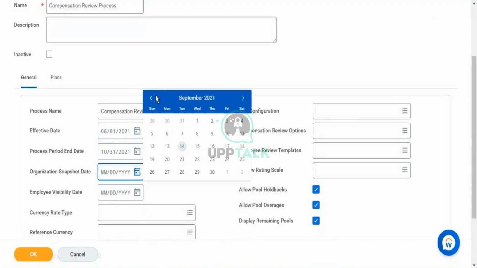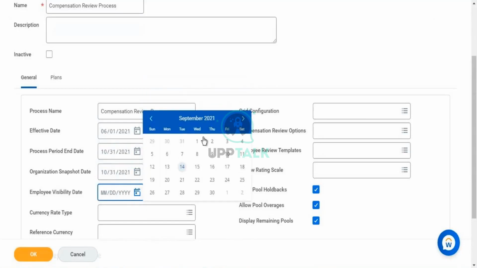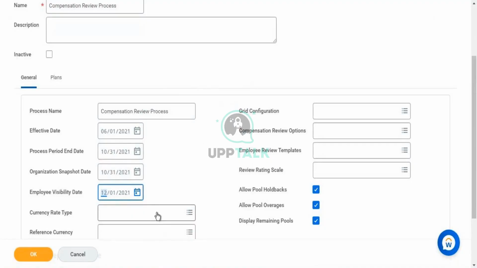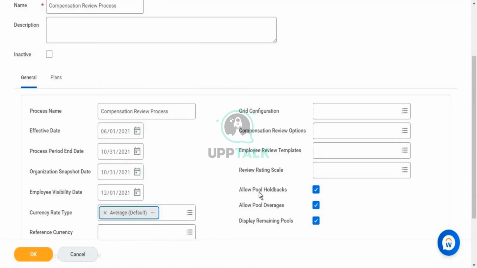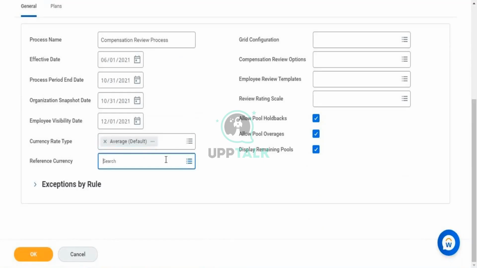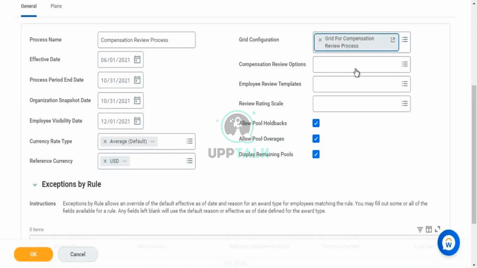Let's see if I can take any of the ones that are already there. Process. Let's see what is configured in this one.